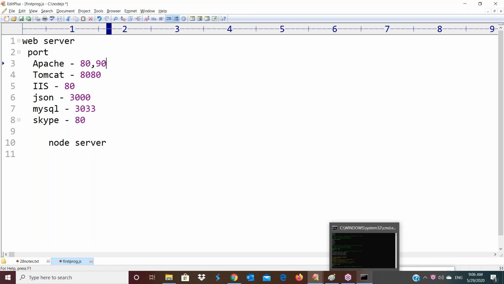Now I can run another project with port number 2000, and one more project with port number 2100. Like that, we can run many Node server applications at a time in a single system with different port numbers. But from Apache's point of view, that is not possible. Is it clear?